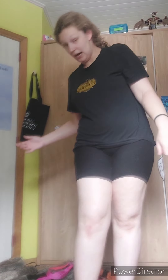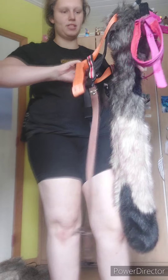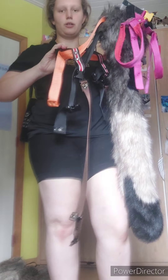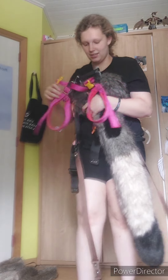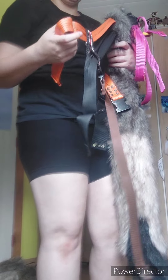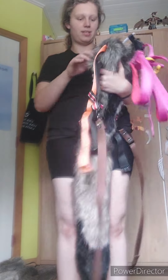Now it's time for my most difficult suit-up, and it's Ravi. Ravi doesn't have a lot of suit parts, but the ones she does have are difficult. The usual under-armor is shorts and a very loose-fitting t-shirt, because I have to put two t-shirts over each other to hide the mechanism of the tail. This contraption is very difficult because it's actually a prosthetic tail that follows your body movement — mainly your shoulders — so your shoulders are how you puppeteer the tail. If I pull on this, and if I pull on that one, there it goes. This is made by Aurora Studios from Poland and it's fully custom made.